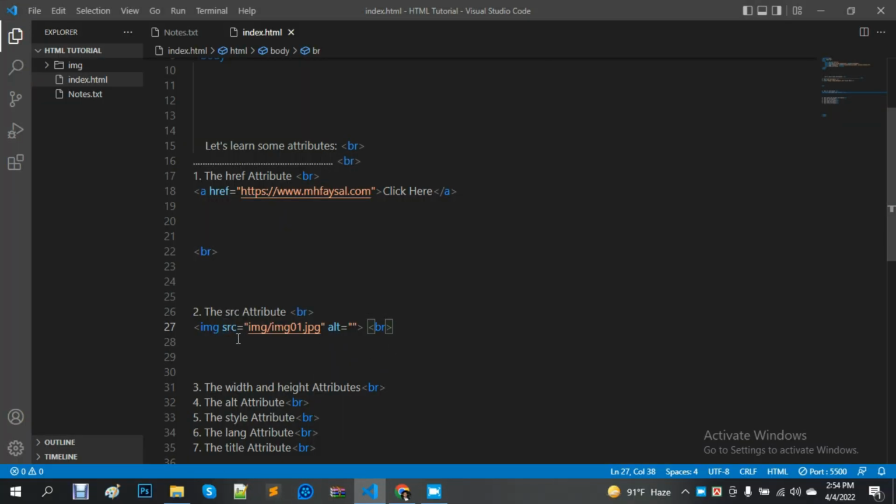There are two ways to specify the URL in the src attribute. Number one, absolute URL: links to an external image that is hosted on another website. Number two, relative URL: links to an image that is hosted within the website.